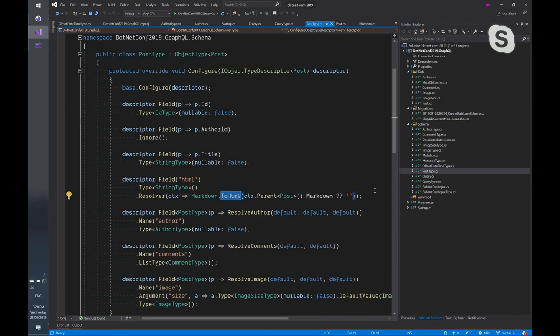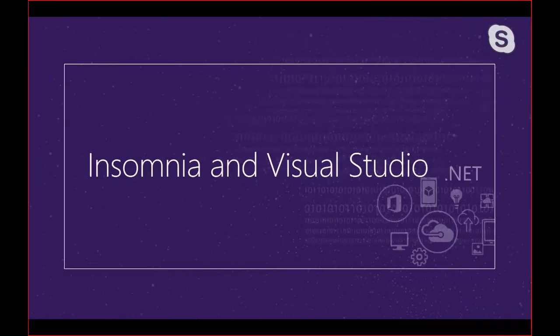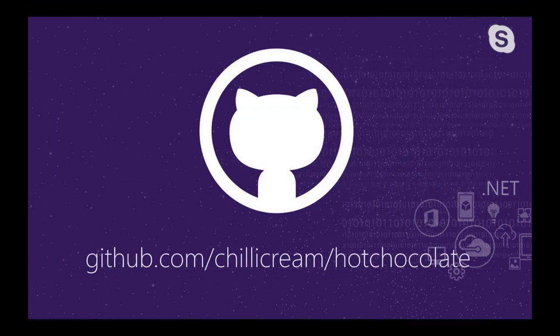So that's it. We've now got an out-of-the-box EF Core to Postgres database happening. We've got GraphQL over top of that in a pretty strongly typed way, taking mutations as well as doing queries. So jumping back, I just want to give you a couple of links. The first is for Hot Chocolate itself. It's a great library. I'd highly recommend going to check it out.